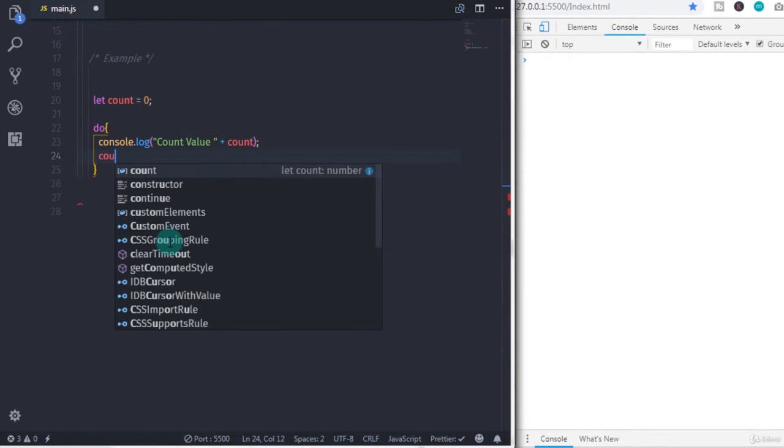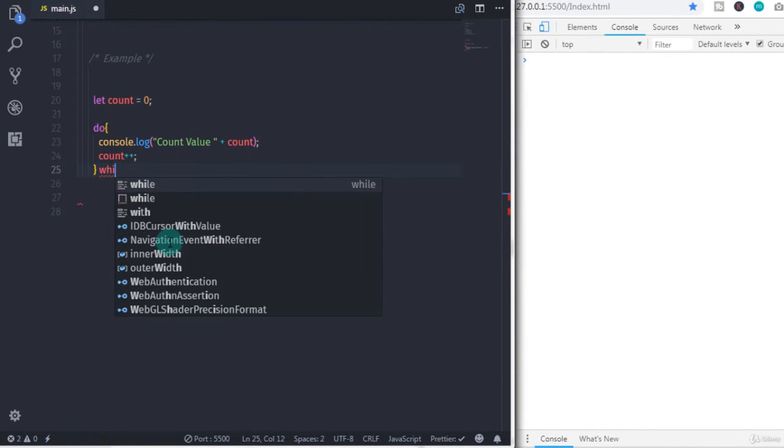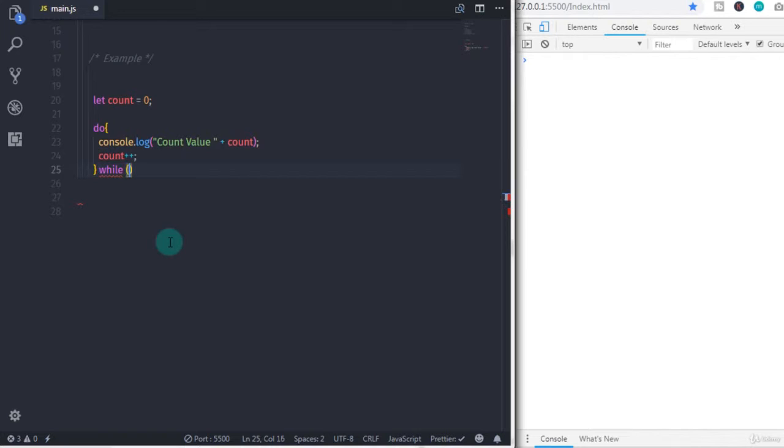Just after that we will increase the count variable value using the plus plus, and then at the bottom we specify while, and in the expression we will specify count is less than 5 and specify a semicolon at the end.